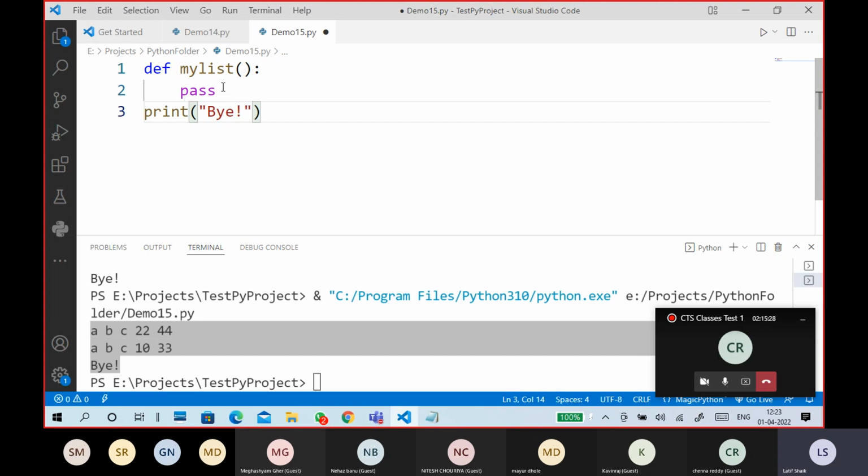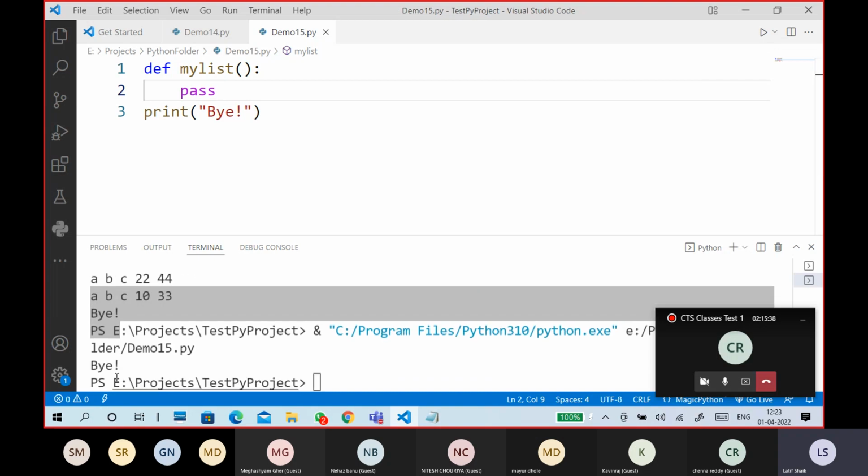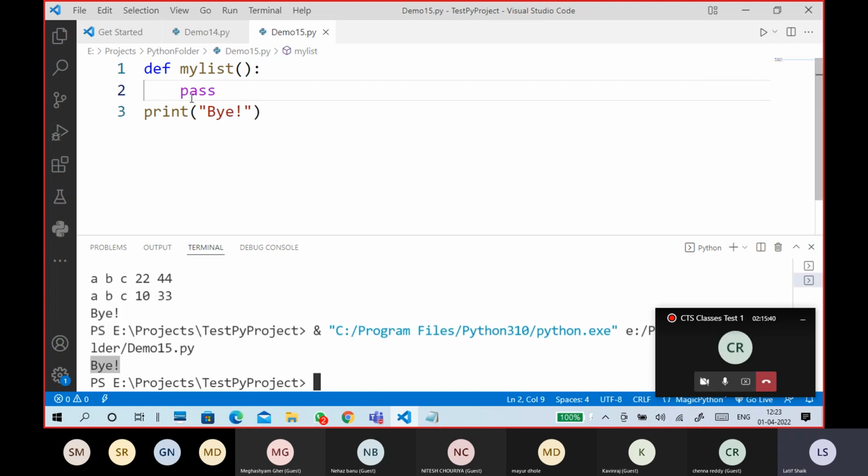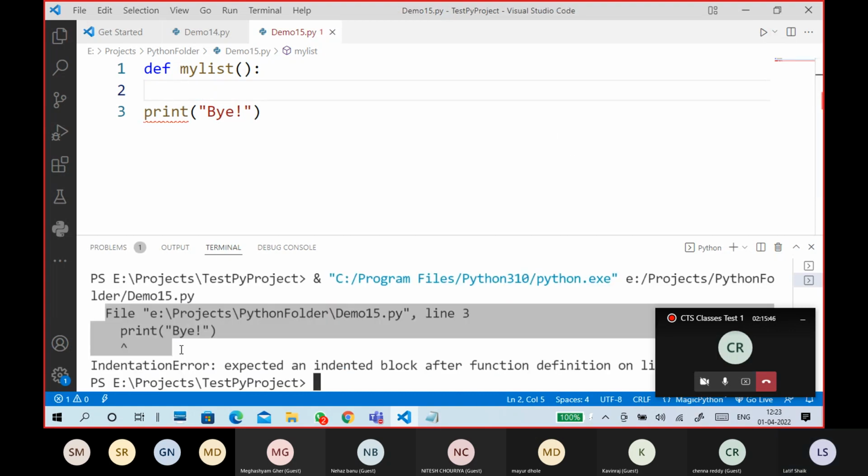But meanwhile, if you send the code for testing or execution, it will throw an error if you don't define anything. So you simply put a pass if you don't want to do anything with it, and it won't throw any error. If you leave it like this, it immediately throws an error.